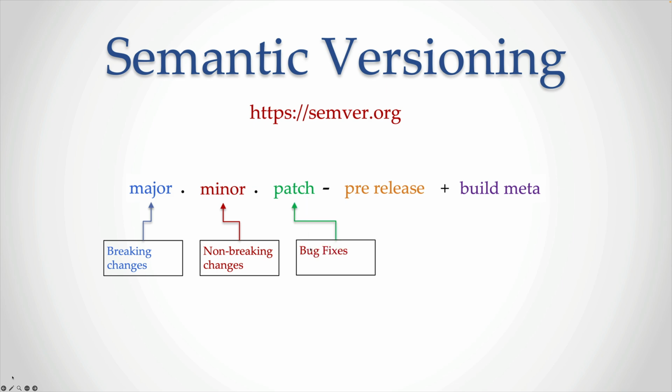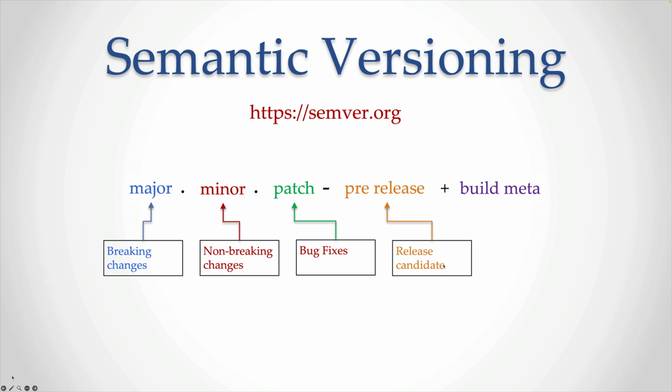And for patches, if I just make bug fixes, but I didn't introduce any new features, then that's just a patch, and so I increment the patch number. So immediately with these three pieces of information, you can tell when a new module has just bug fixes, whether it introduced something new but non-breaking, or whether it introduced something new that is breaking. And then there are other fields that I can add, like this release candidate. So before I actually say I have version 1.0.0, I might say I have version 1.0.0-rc.1, or -beta or -alpha or anything like that.